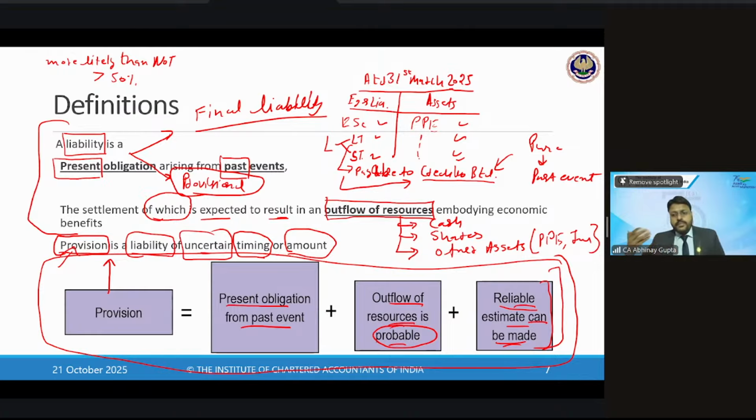So in that case, management needs to explain in the disclosures in a detailed manner that these were the facts of the case, this is the probable outcome of the case, this is the demand by the party, and because of the absence of a reliable estimate, we did not record this liability in our books of accounts. Had we recorded this liability by, say, 1 crore, then our profit and loss would have come down by 1 crore, and our EPS would have come down by this much amount. Those additional disclosures need to be given in the statements. And the reason why the reliable estimate cannot be made is also required to be given, right?